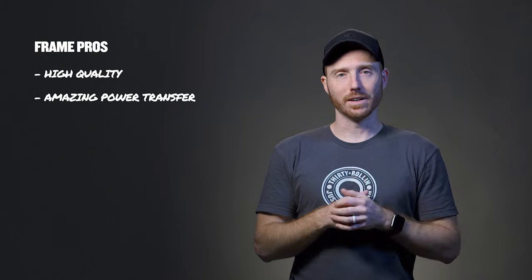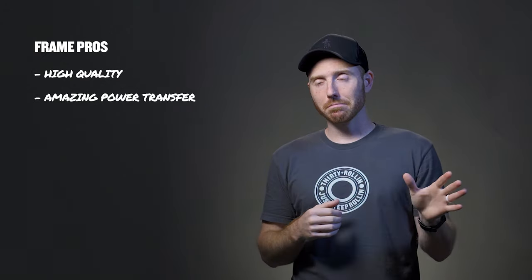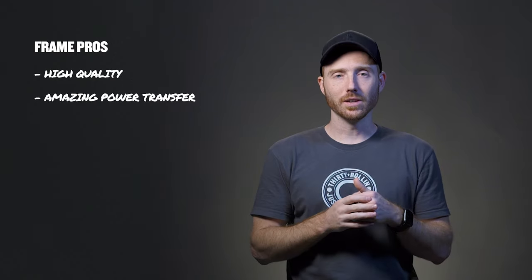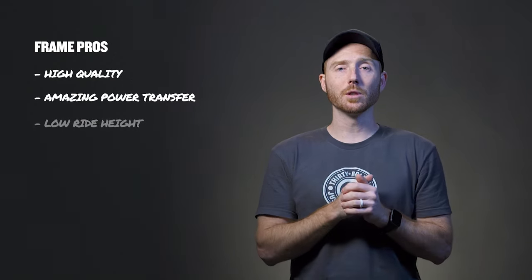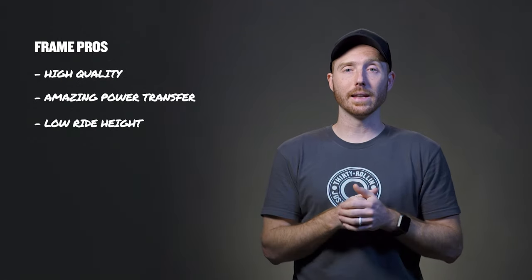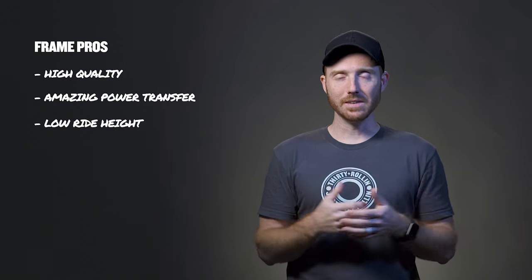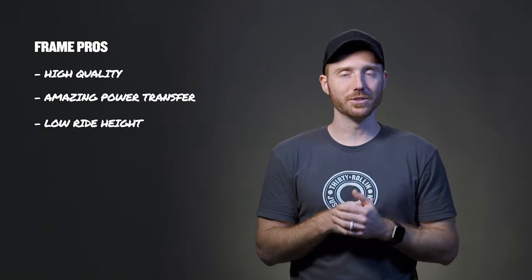It was perfect. It was awesome. I loved it. So for the third pro for these guys, while it's not an extreme difference, these did have a few millimeter lower ride height than most of my other frames. And that goes for both the 4x90 setup and the 3x110 setup. When you can just get even a millimeter lower to the ground, it's always a good thing.